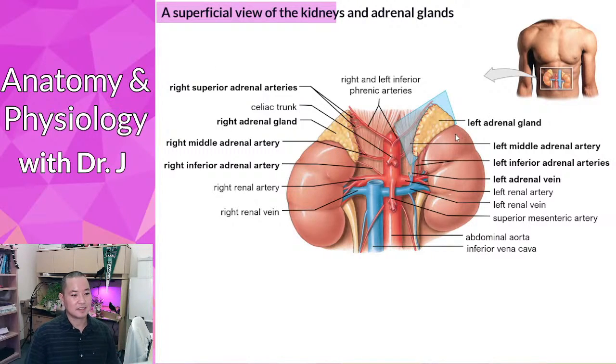But again, just like you have two kidneys, you have two adrenal glands, and these adrenal glands sit right on top of the kidneys. So they're not fat, even though they look lumpy and yellow. They are important glands, and they're attached to the kidneys, but they're not the kidneys itself.